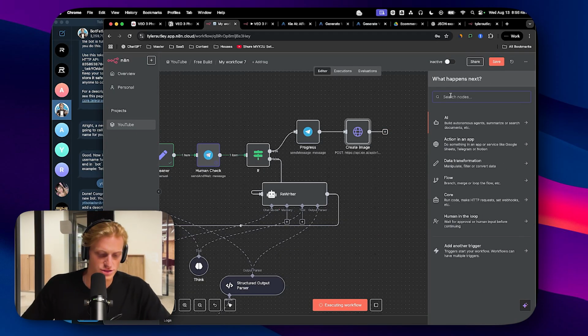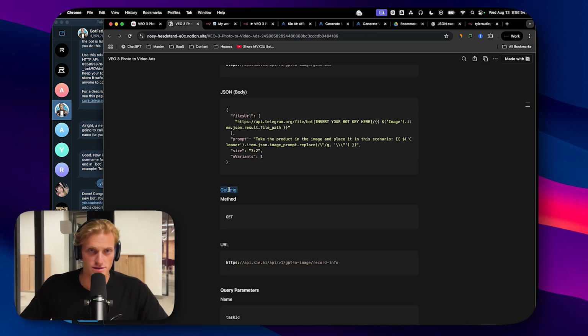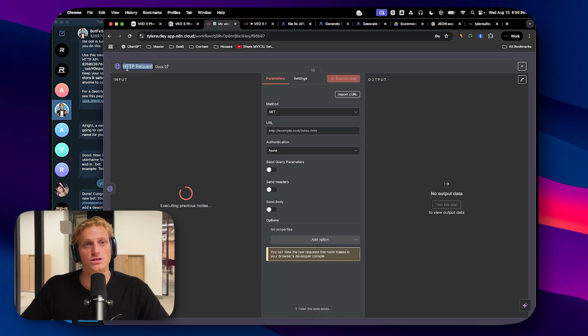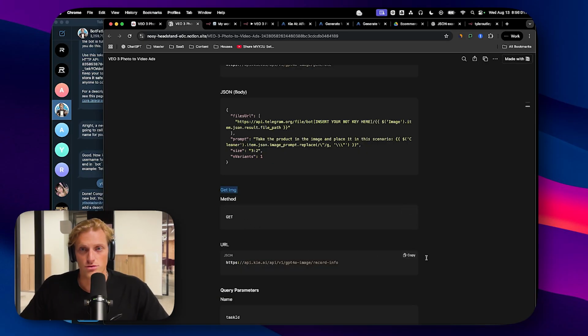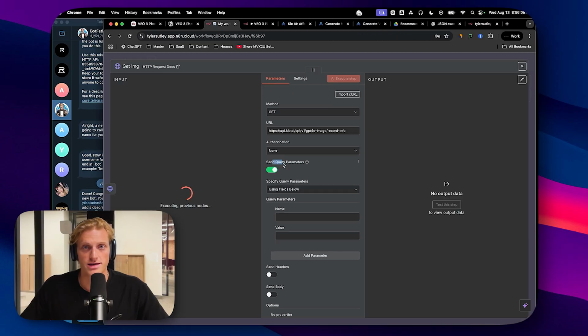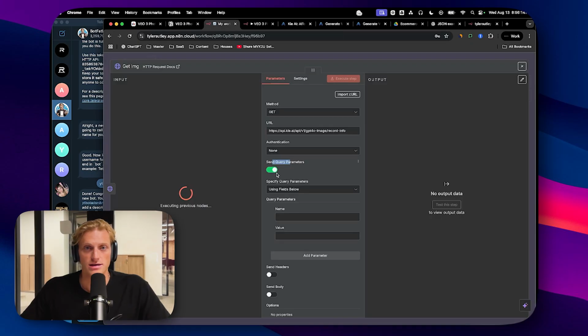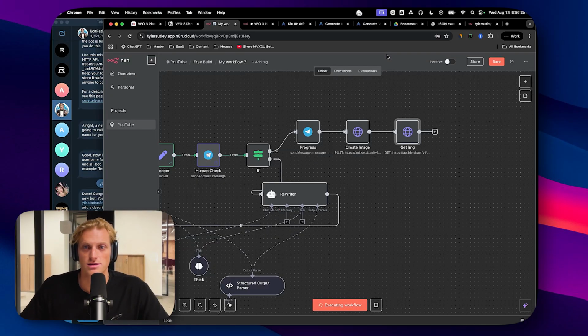And then the next thing I'm going to do is create another HTTP request, and it's going to be a GET. So what we're going to go ahead and do is now grab the actual image that has been created inside of our Key AI. We'll grab this URL, which is right inside of here. We're going to paste this inside of URL. We'll keep this at GET, and then we're going to click send query parameters. So then I'll grab the task ID, and this is basically talking to the software and saying, hey, can I now have that photo that has been created, and can you send that back to me? Make sure that this is an expression, and then this should be good.